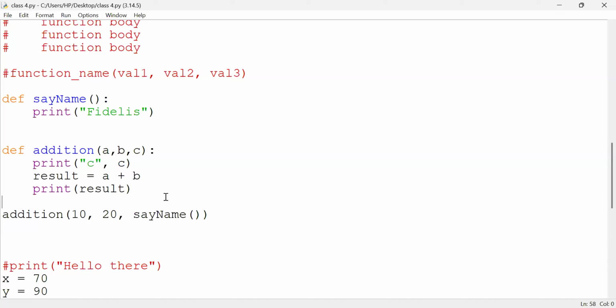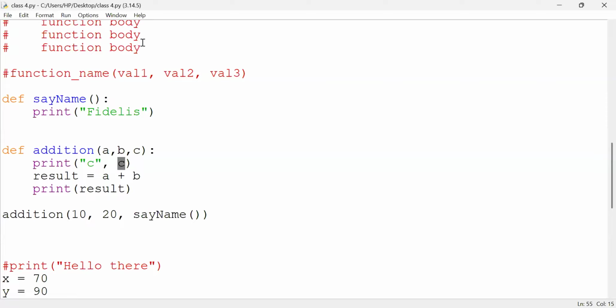By default, your function will not send out anything. That is why the value of C here is None. Your function would not return anything. It means that if you assign your function's result to a variable, you get None, because nothing is returned from your function by default. So how do we change that behavior?